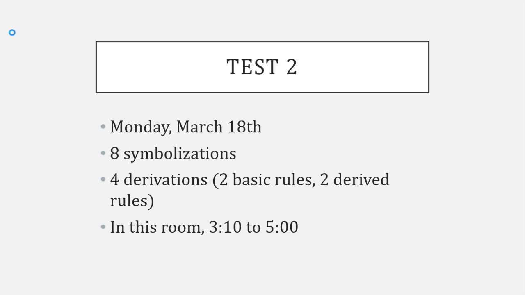Yeah? So it'll be the same as last time. There'll be a list of the names of the rules that are included under basic and a list of the rules that are included under derived. Yeah? Okay. Yeah, test 2 is going to look very similar to test 1, except there's no truth table and there's no short answer question. It's just the symbolizations and the derivations. And obviously it's in predicate logic rather than, you got that. You assumed that. Good. Okay, any other questions before we dive in?